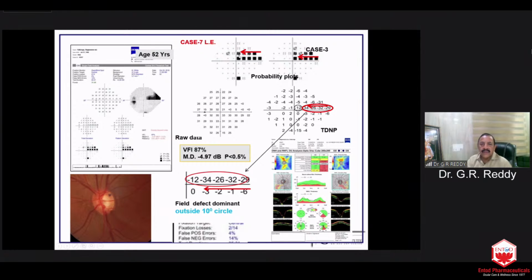So whenever you see a field defect, you try to locate from where it is starting. The identification of the deep scotoma is the starting point, and how it is progressing. Identify the deep scotoma, and it is coming towards the center, and it is also going like this. And the mean deviation, as you know, in a localized scotoma is the average. When all these deep scotoma values are expressed as a mean, it is only minus 4.97. The mean deviation gives the average of all the points included, and in localized scotoma, it gives you an undervalue. And the field defect is also corresponding in the OCT.